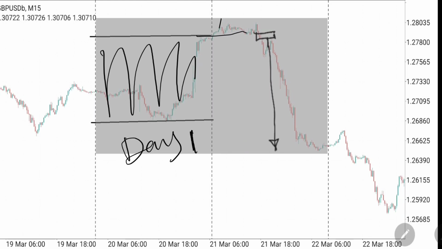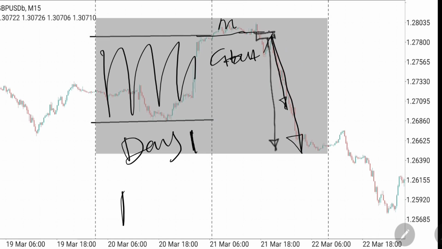There's a manipulation right there, because the top of the candle range high of day one was raided, and after that raid there's a change in market structure, a change of character on day two, and a return to the order block or FVG, and now there's a sell. There's a sell off right there. You can see how the market sold down.